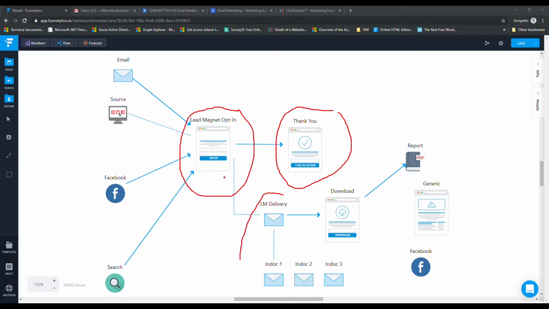The way that works is that as soon as they click on the opt-in button, you want to take the contact details that they provided and put them onto an email list. And then this email list must be part of an automated process so that as soon as the contact detail is added to the email list, you fire off an email with the link to the PDF. All right, so that's exactly what we are going to do in the next few minutes.